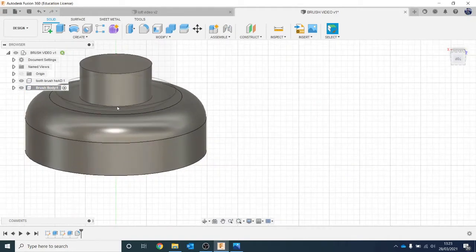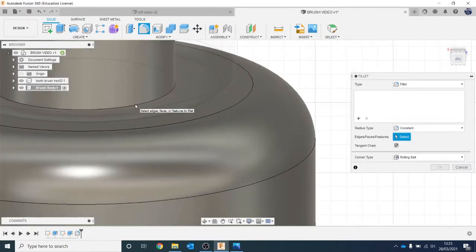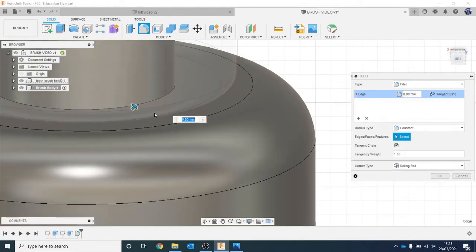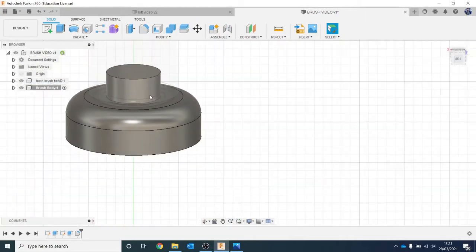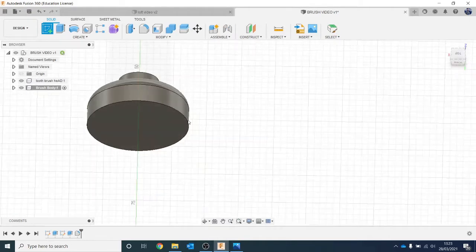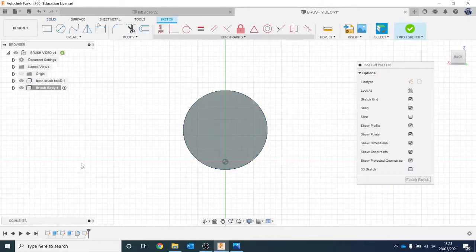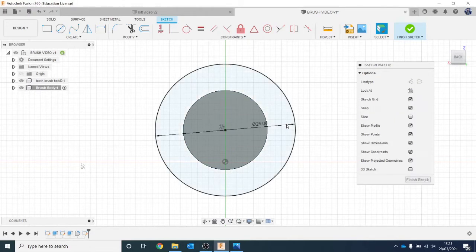Let's do a little fillet on that edge there, so let's fillet. Okay, and then I'm going to create a sketch on that bottom one. And the body width, sorry, I've got as 25. So with your circles, if you go near, you should then see a little circle symbol. That means you're in the middle of that circle. So we want this to be 25 diameter.